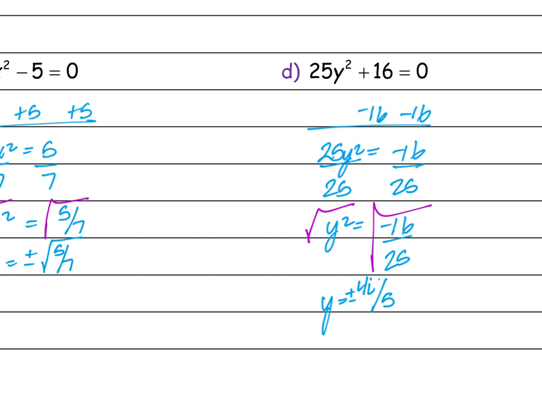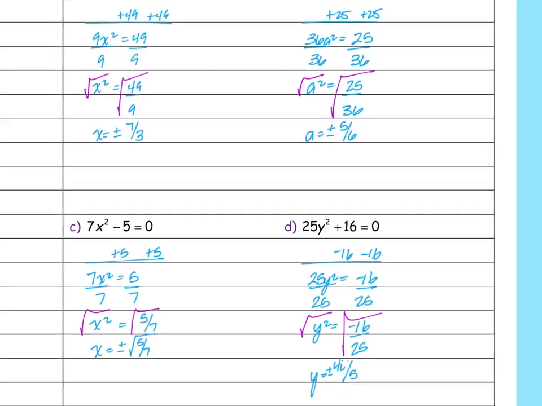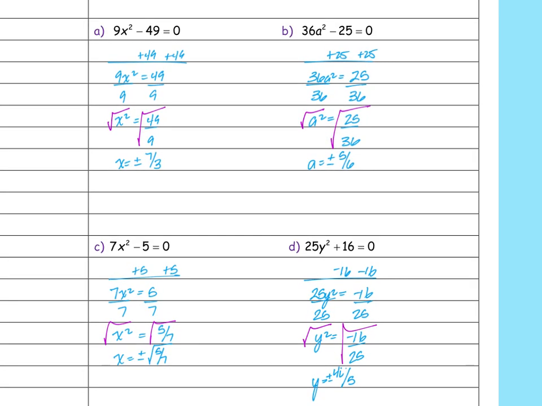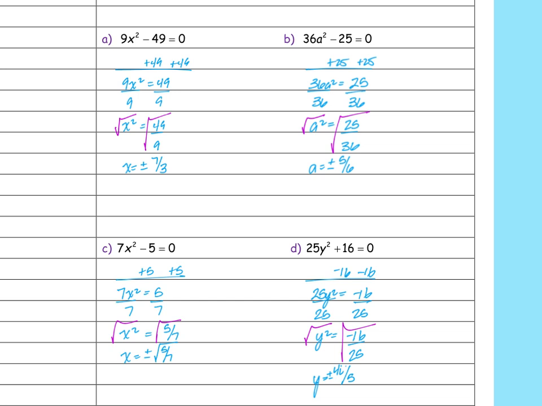So it wouldn't be square roots though? No, because the square root of 16 is 4, the square root of 25 is 5. The square root of a negative is... Can you go back, just so I can see the answers of A and B? Okay. So if it's a perfect square, I'm going to bring it outside of the square root. But like 5 and 7, there's no square root of 5 or 7, so those ones stay inside. Are you okay with that? Yeah. Okay. There's no square root.